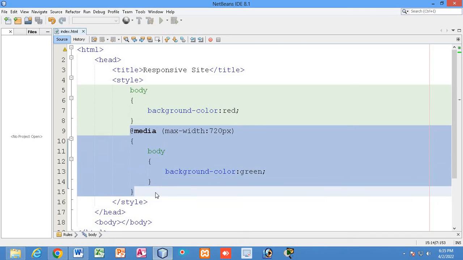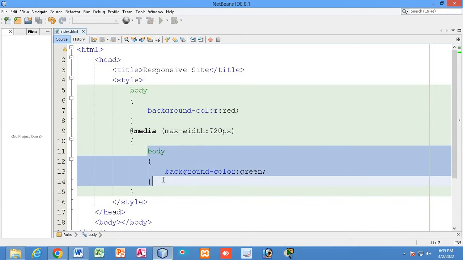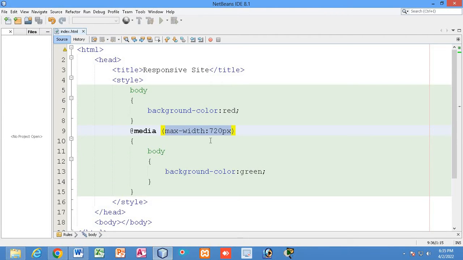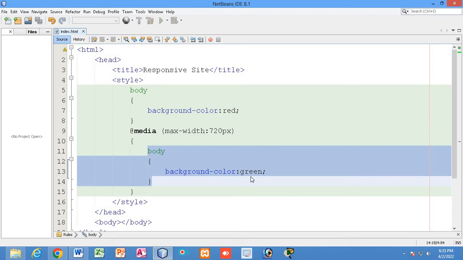If this condition is satisfied, then the body color will be green. This condition is satisfied because the maximum width of the accessing device does not exceed 720 px. That means this CSS property will take effect.